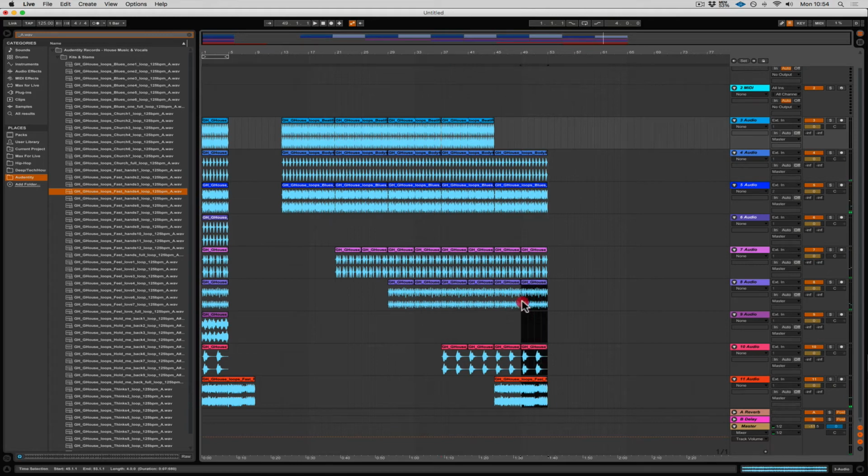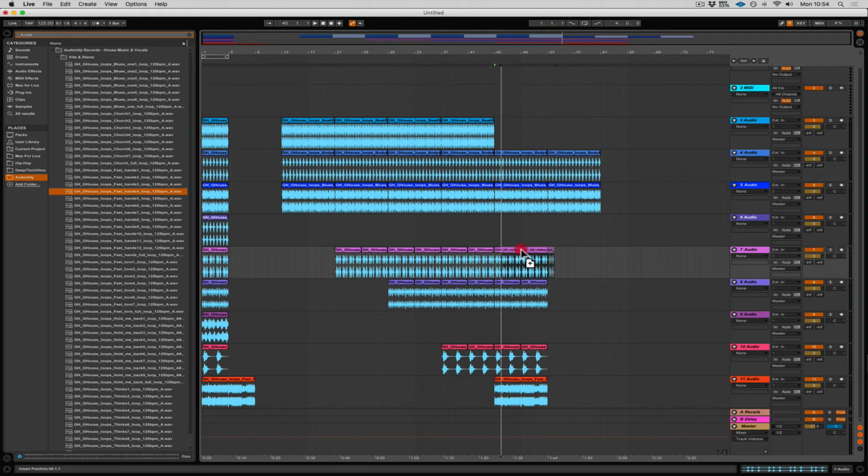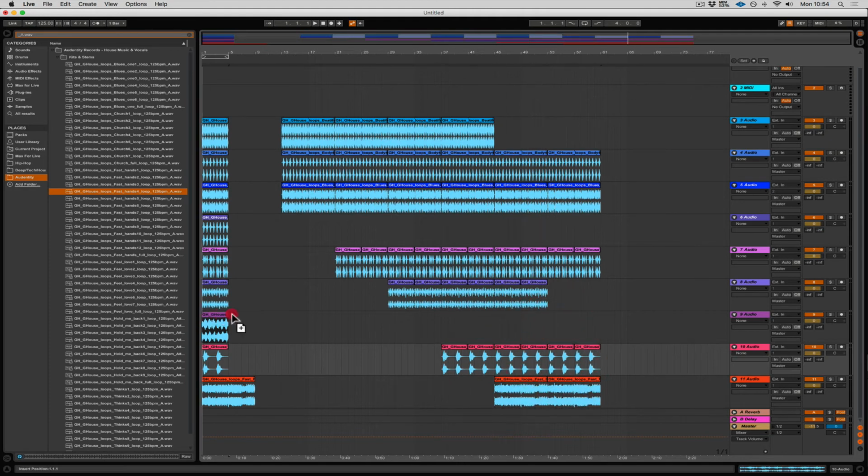Let's continue to add tension to the breakdown by taking out yet more drums and adding another melodic part. So I'm going to copy and paste these ones over. Let's take these as well, but let's take out these hats, which are giving a lot of energy. Let's keep the melodic parts going, and then let's add this melodic part as well for this section, and let's have a listen to see how the transition is from one section to the other.